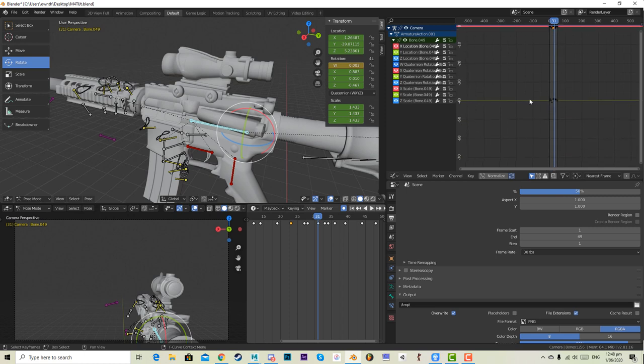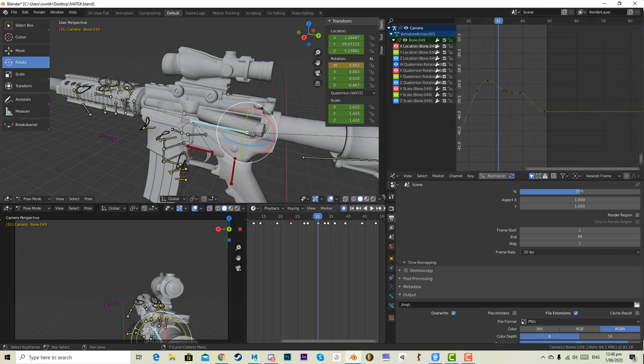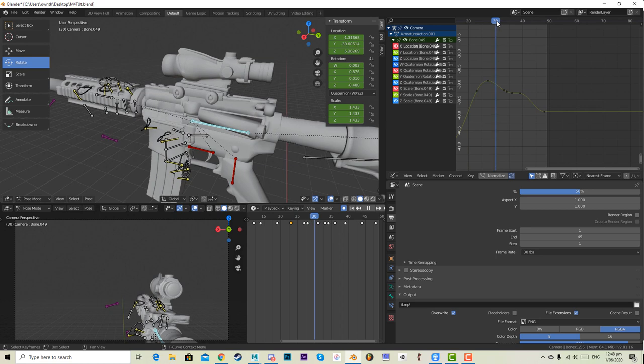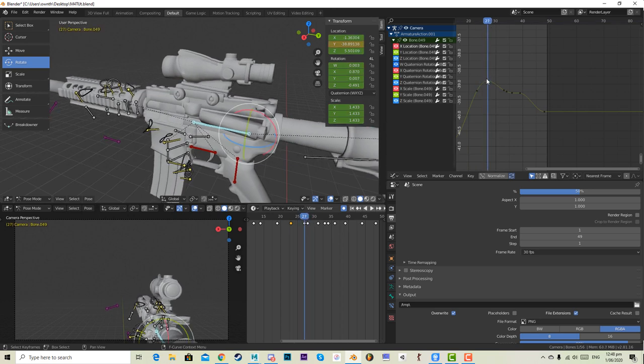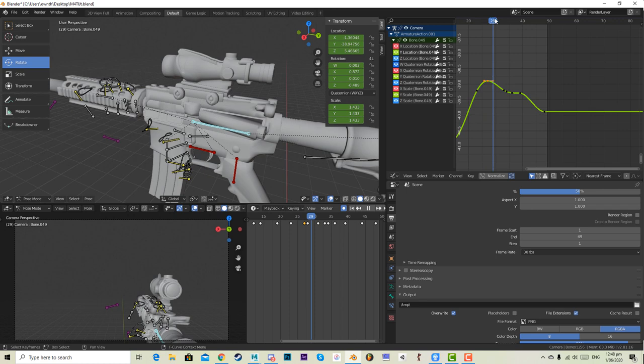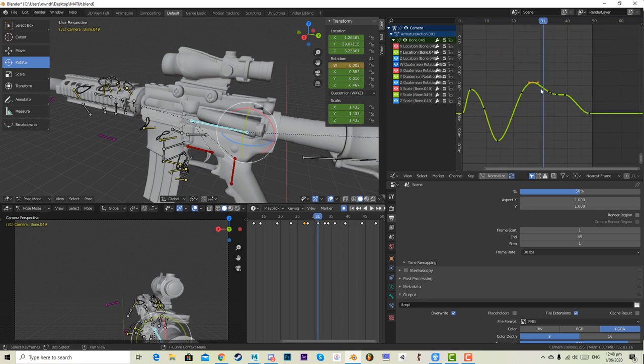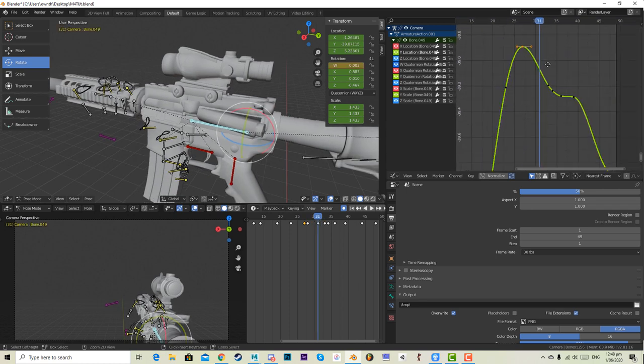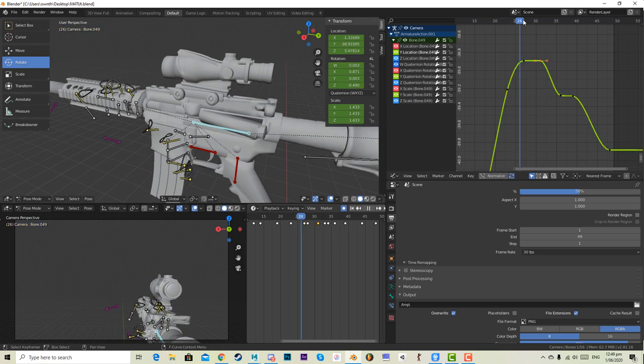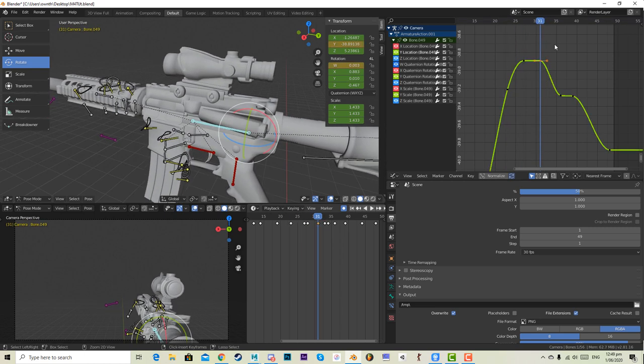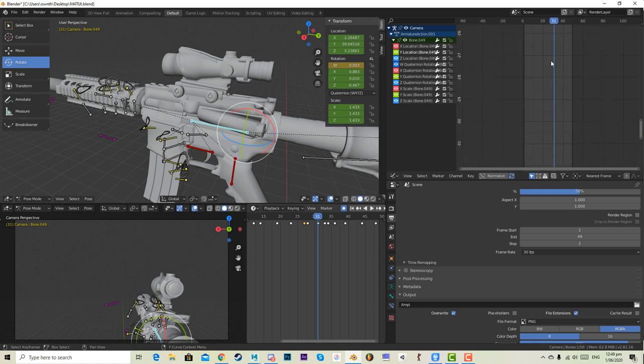I don't know why there's one all the way down here. It's kind of weird. But this makes it move forward and back. So I'm gonna delete these two keyframes. What about copy there? So it doesn't do anything. Sometimes you have to play around to find the sweet spot. Sometimes you'll just grab a key and edit it a little bit, and it makes it look a lot better.